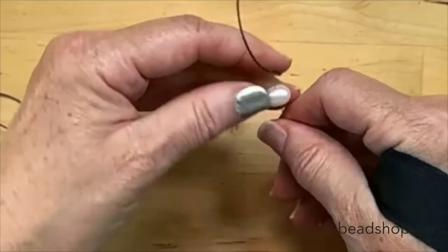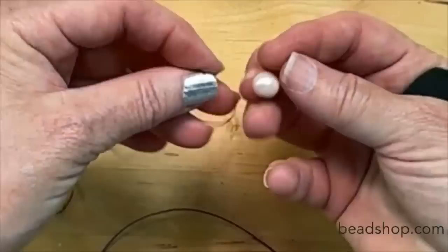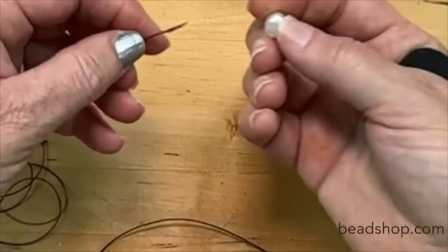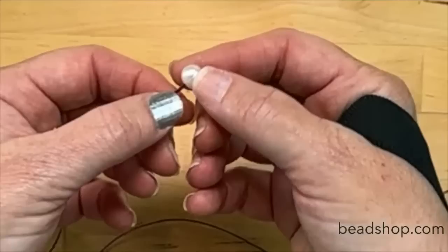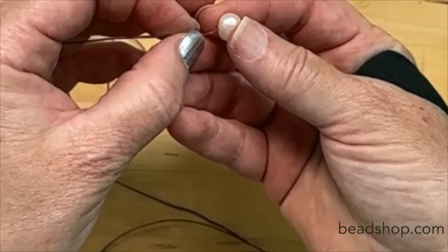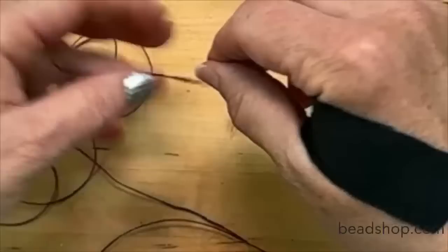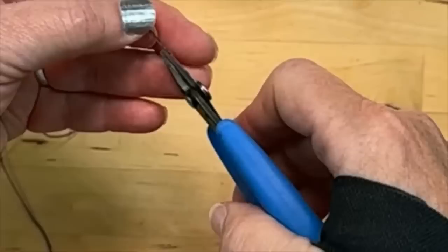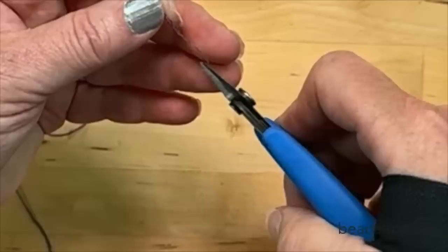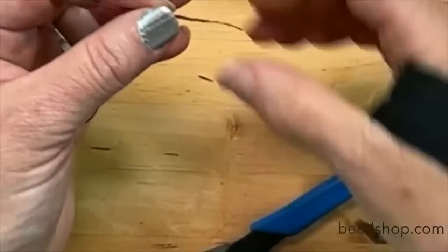So if I take it out and I put it through on this side, see that tip of the thread is too big to go in there. So let's take a look at my tiny thread. Okay, so it's going in, it's close, but I'm going to have to cut that down a little bit more. Because once I can get one thread in that hole, I'm home free. So let me see if I can do this. I'm going to cut this down just a little bit more. You know, I could say, no, I'm not going to use these pearls, right? But if there's a way that we can prep our thread so that we can, here we go. See, that's pretty thin.